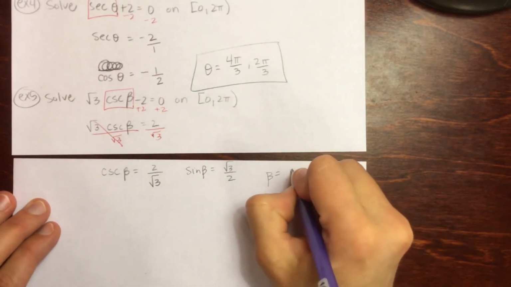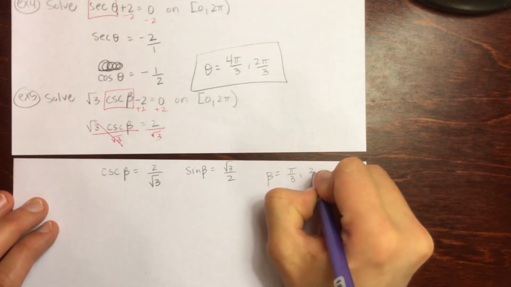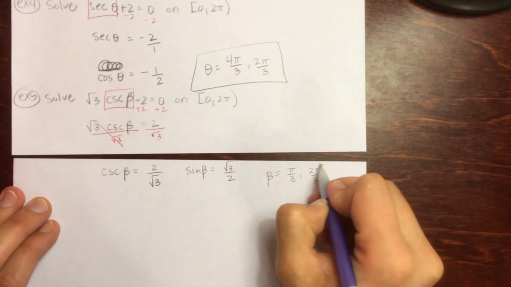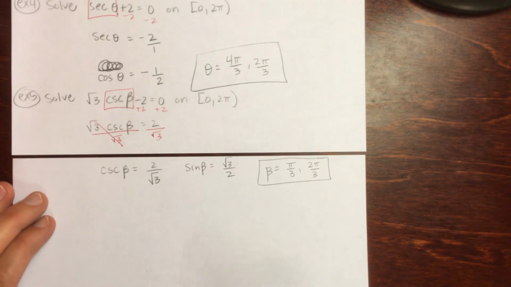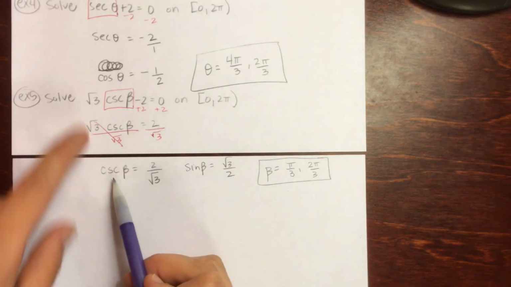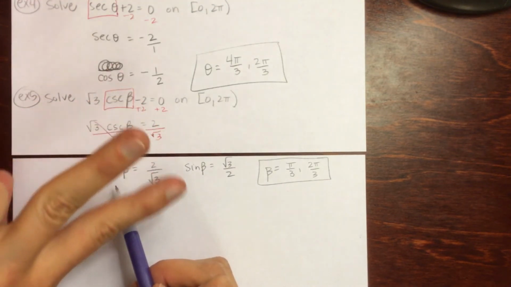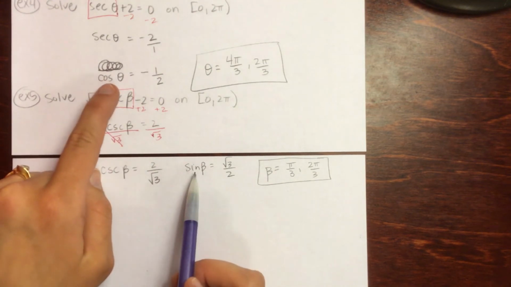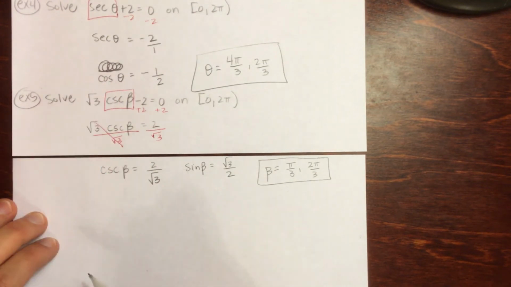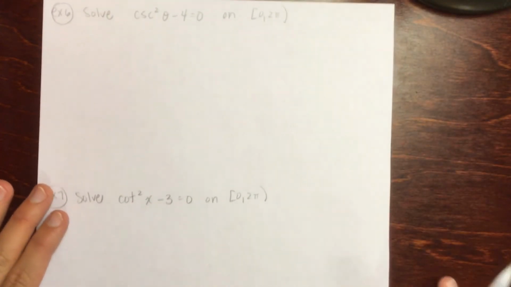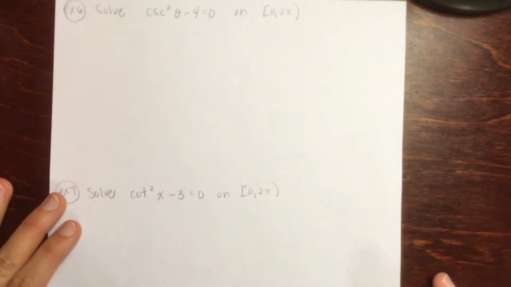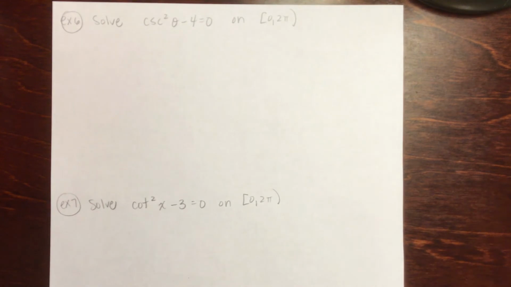So for all of these, maybe you know your secant and cosecant and cotangent values for the unit circle, and if you do, that's great, but I don't have those memorized. So instead, once I've gotten my secant and cosecant values isolated, I just flip the fraction and use the reciprocal piece because I know my cosines and my sines. Okay, let's do 2 more examples that are similar idea, similar steps, but slightly different.